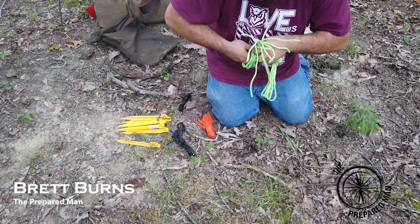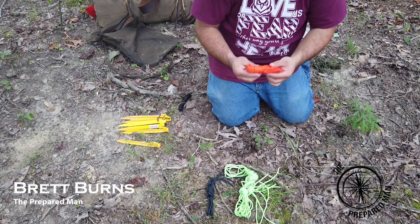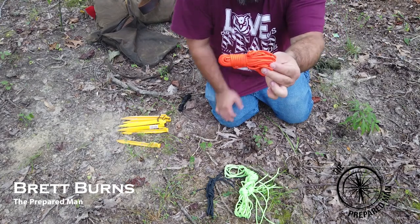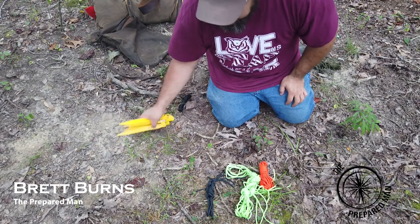Got one more in it. There's my short ones. There's my medium. One ridgeline with the bowline knot tied in it. Six stakes.